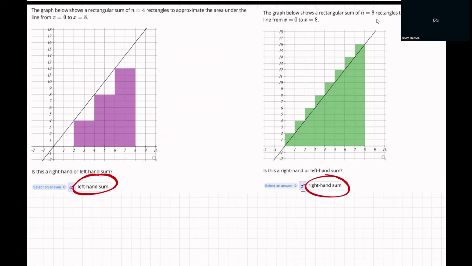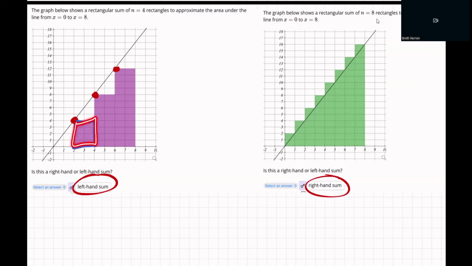How do you know? So basically, we're putting boxes underneath a line because we want to figure out the area. So notice that each of these boxes is hitting on its left edge. Do you see that?